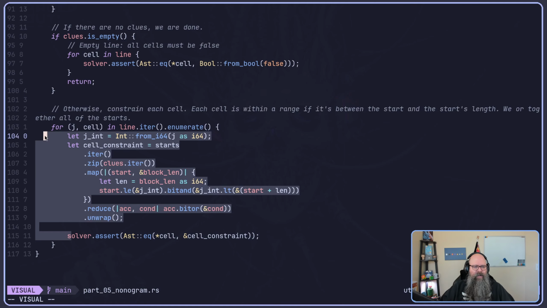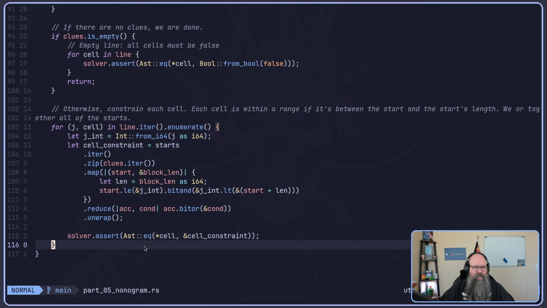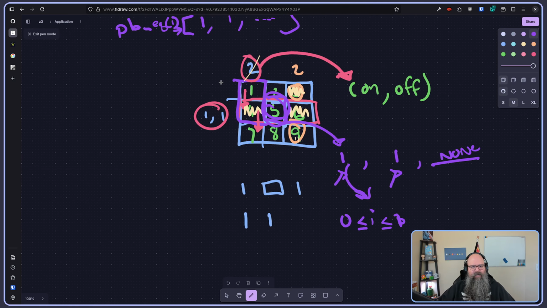If you've done Boolean satisfiability before, it will probably make more sense. But at a very high level, we're just saying for each cell, you need to be in one of these states, or one of these, or one of these. That's what we're doing.